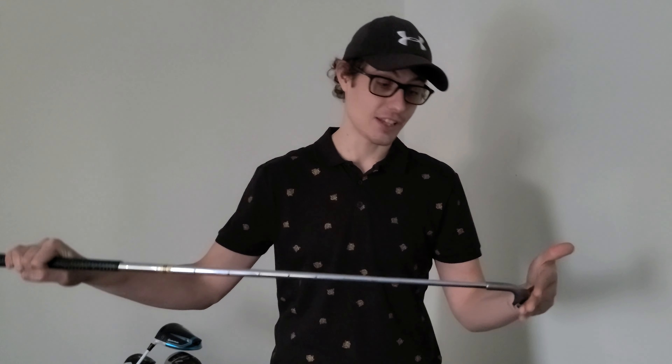I should get a sand wedge — we'll probably end up getting one but for right now they do the job and I like them. The pitching wedge is 46 degrees. It is old — I've had it for a while now. It is a stiff flex steel shaft. I don't use it very often but hopefully we'll get into some situations where we might take this club out. For right now it kind of sits in the bag.